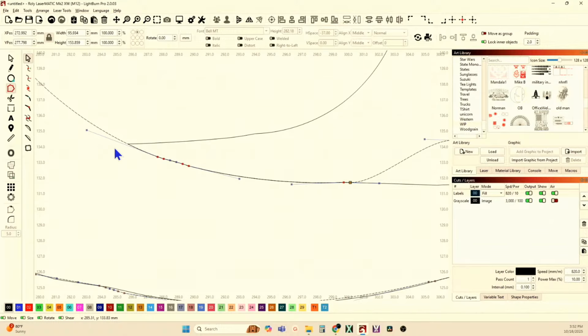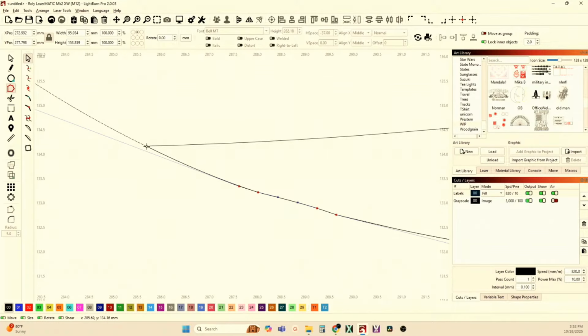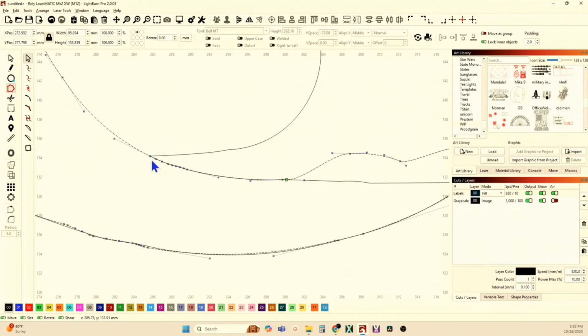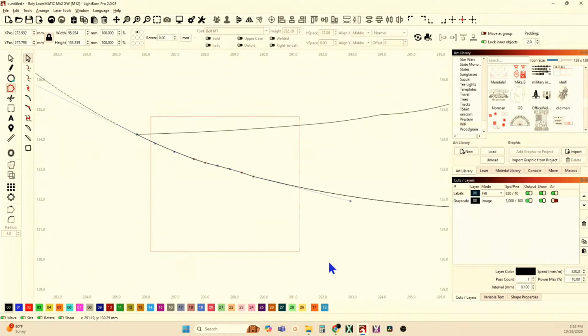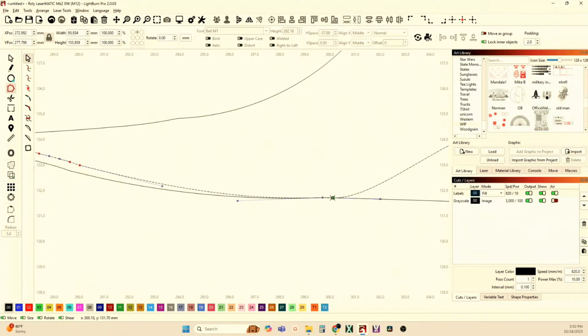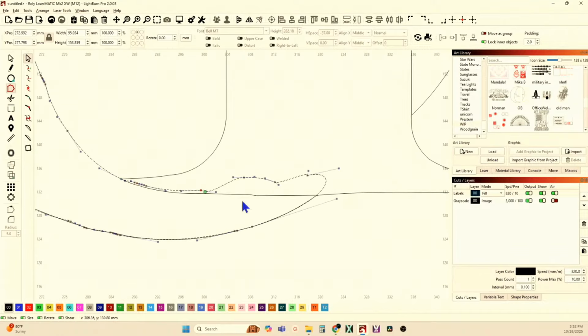Oh, I didn't want to move that corner. So let's insert a node right. Oh, I moved it. Control Z. Insert letter I. That locks that point from moving. Now I can grab all of these and bring it up and overlap it. So now that, oh, that's overlapped everywhere.